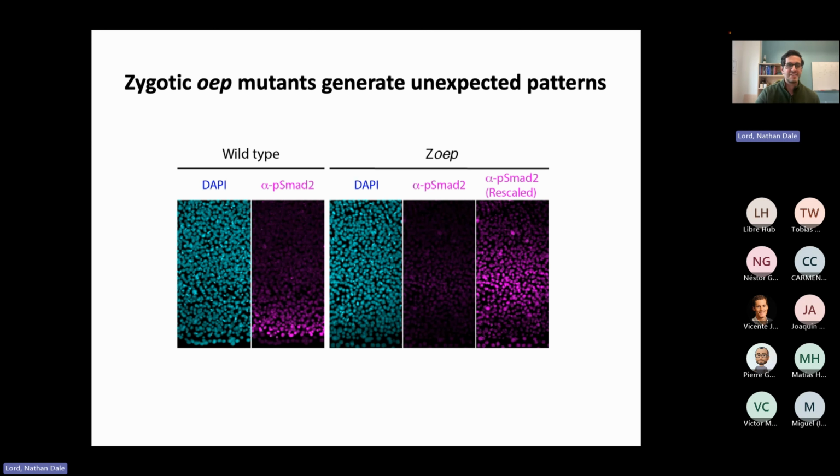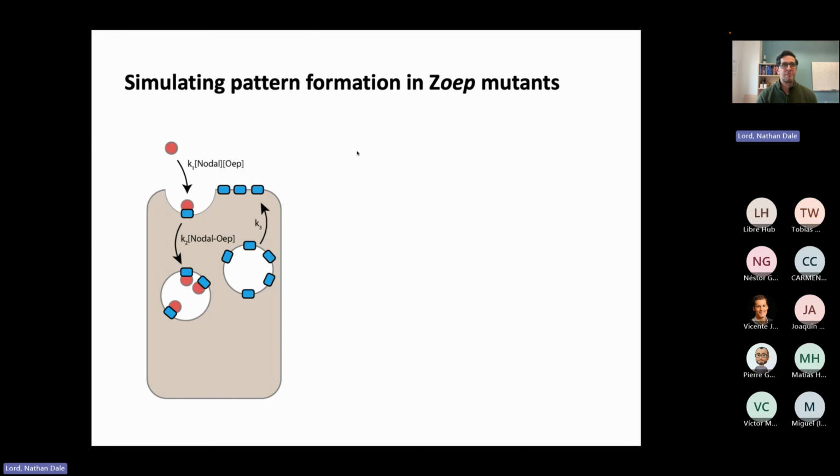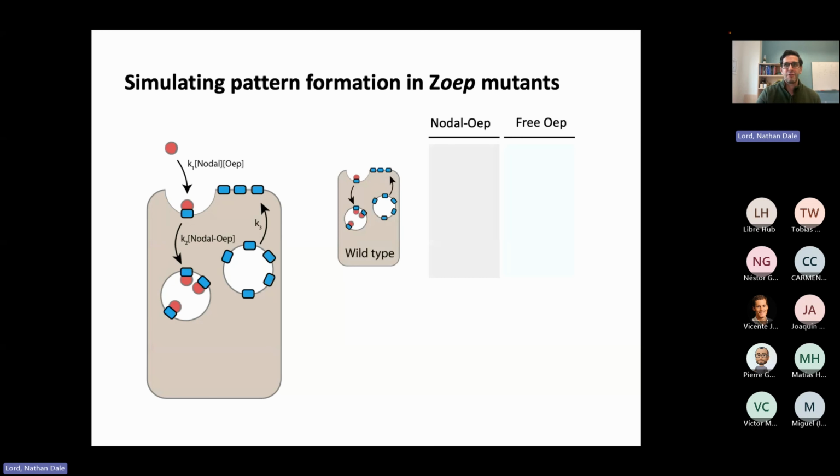And I can just cut to the chase and say that it's easy to explain with a really simple model. Imagine we have these ligands in the extracellular space and they can bind to cell surface receptors according to mass action kinetics. Once they bind, they get removed from the cell surface, and then cells put receptor complexes back on the surface with some rate to make sure they don't get depleted. That simple model can explain formation of a gradient.